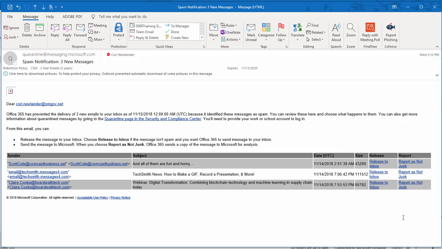Now this will send a message to Microsoft, and I'm told that they do read those messages, but if they're going to take something off of the junk list or the quarantine list, they look to focus on messages that are going to help the vast majority of Microsoft users. So this TechSmith is a product that I use that probably not a lot of people use. So if I report it as not junk, I'm probably not going to expect that Microsoft is going to get to that right away, but I can definitely release it to my inbox when it comes in.